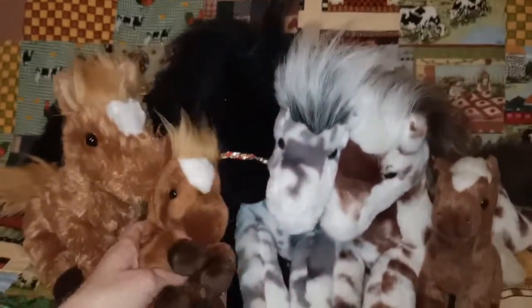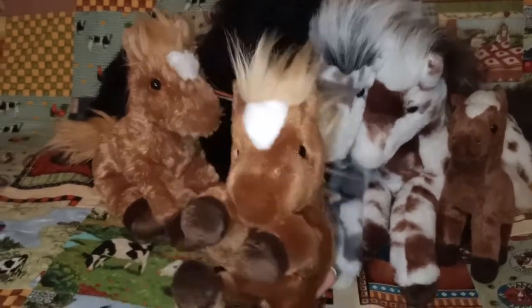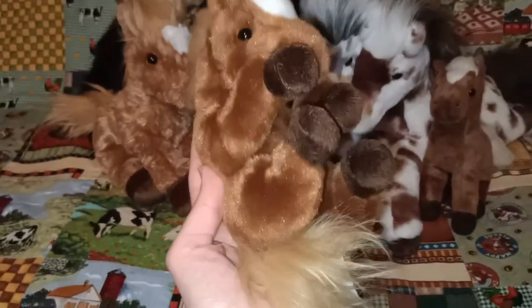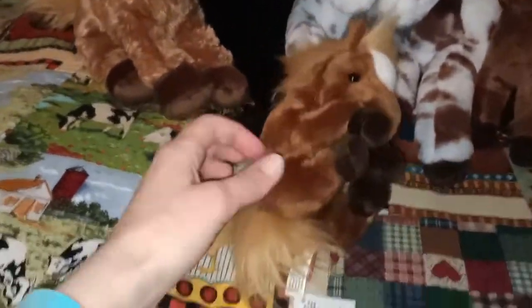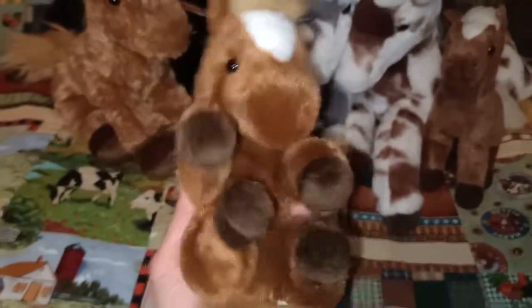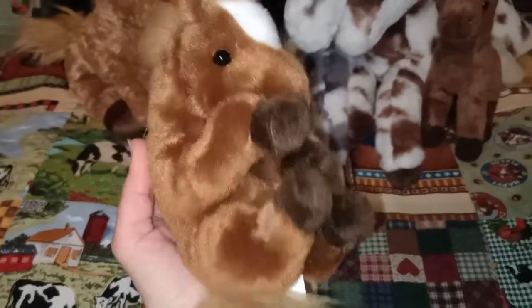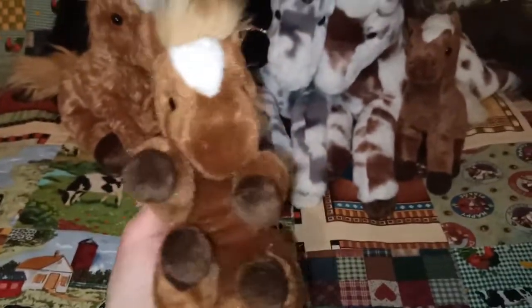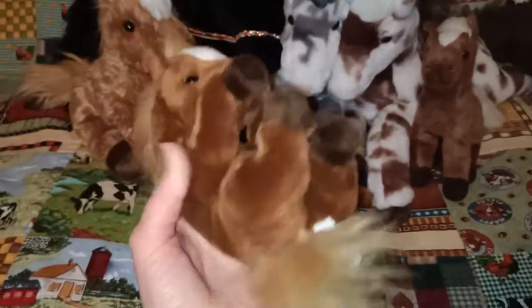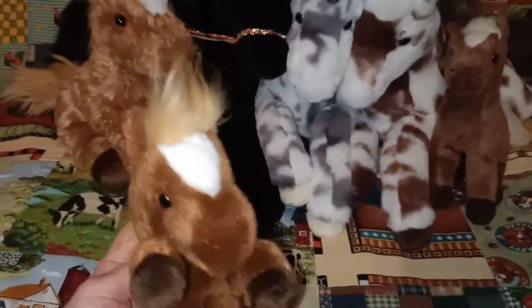This one you may have seen before in my Farm Animal Douglas Collection. This is the Horse Little Handful. Obviously you can put it in your hand, that's why they're calling it Little Handful. I'll just show you quickly the tag there. It's really really cute. I love that it sort of stays in that crouched over, almost like sleepy or cuddly position. It's really soft and sweet, and very soft to hold, so it's good for adults and kids alike as with all the Douglas plush.